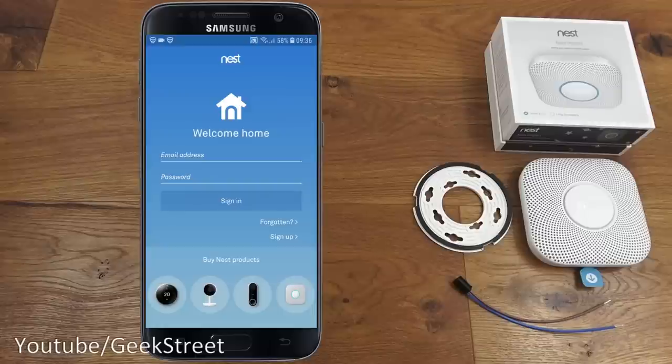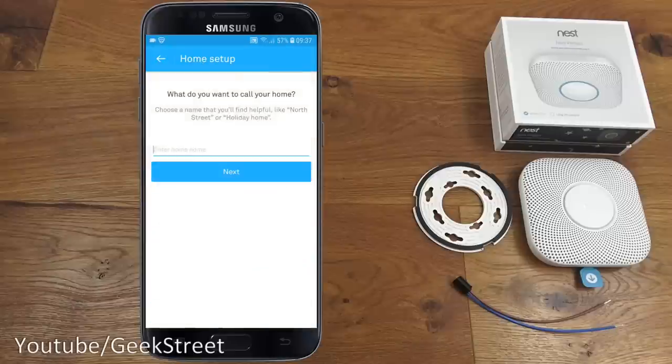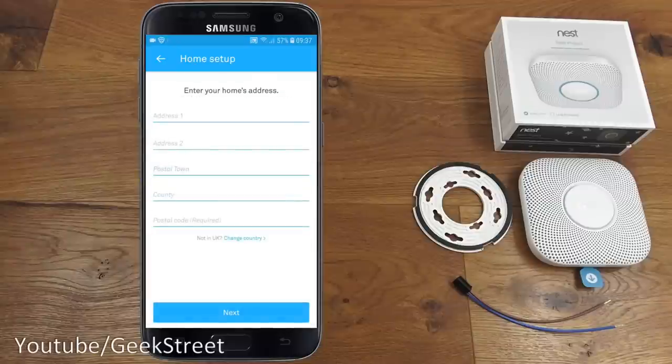And the next thing we want to do is register an account. So let me do that off camera. Okay, so I've registered my account. Let's click sign in. Okay, this is what we're presented with. You set up your account. Now set up your home. Let's click continue. Let's just call it home for now. Click next to that. Enter in your address.